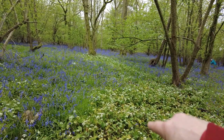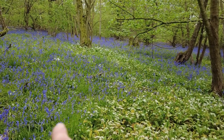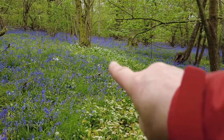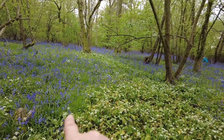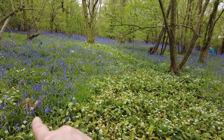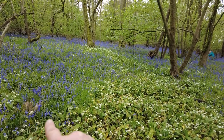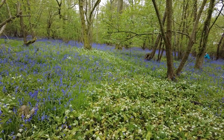I've done a couple of compositions, a wide one, and I've also gone in for a slightly tighter one. You can see there, it's coming in from the bottom left-hand corner and just flows around the image. And then the tree acts as a bit of a stopper over on the right-hand side. Then I've gone for a wider one, and I've got a tree stump, which is acting as a little key in the bottom left-hand corner and then bringing you right round, and your eye just goes off and off and off into the bluebells. So I think that is going to be a really cracking little shot.